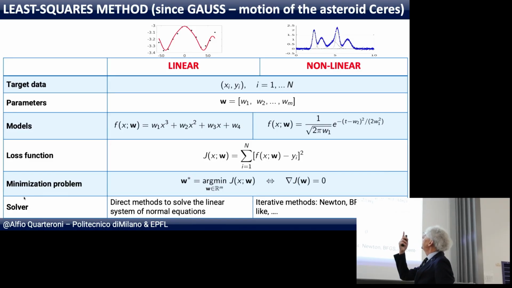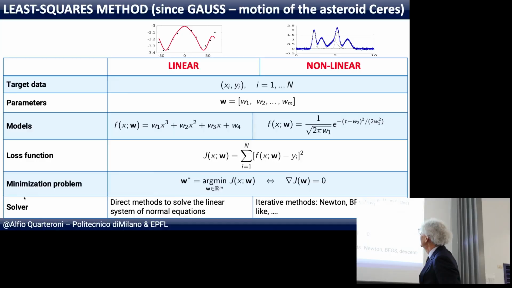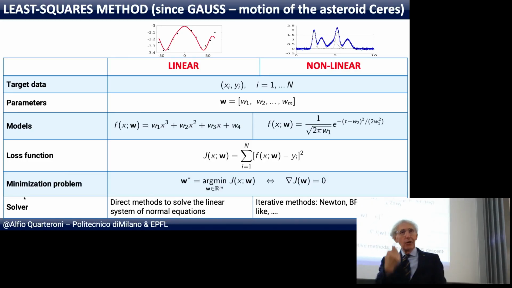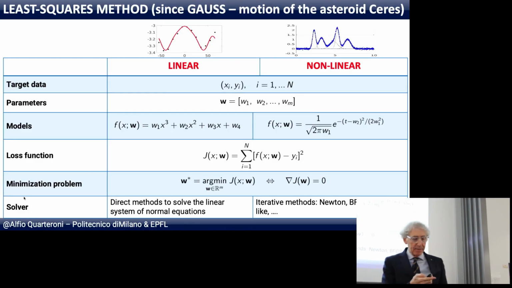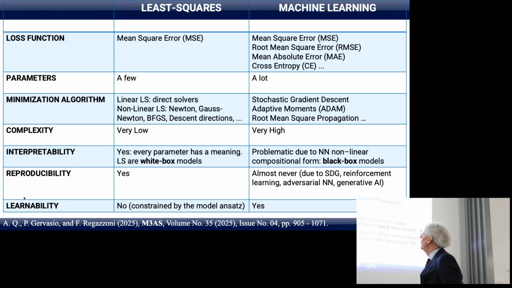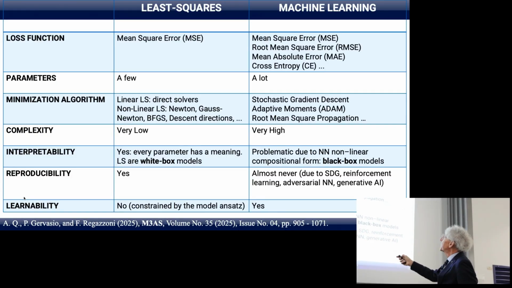So I've been comparing with a very well-known approach, which is called least squares. This was invented by Gauss in 1801 to find the motion of the asteroid Ceres, say. It's a regression way, right? You have a distribution of data, and you want to find a law that is representing this distribution of data. Now, this is very simple. Everything is very clear. This sometimes, even today, is called a machine learning algorithm, because your algorithm has to be learned by the machine by finding the right parameters. This is all very clear and is very human-driven. Now, if you compare this with machine learning algorithms, you see that all the comparisons are in favor of least squares, unless the last one.